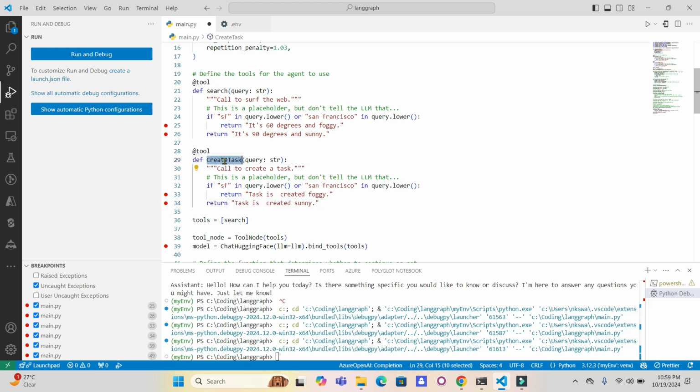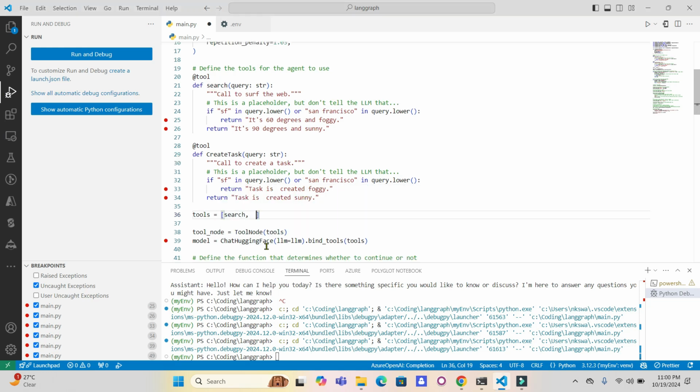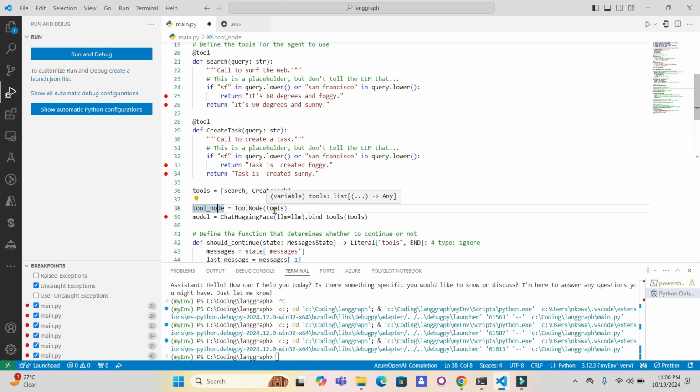So how do we give access to these functions to our LLM model? For that, we need to create another list variable, wherein we put, comma separated, all of our created functions, tools or agents, and then we create another node for this tool.